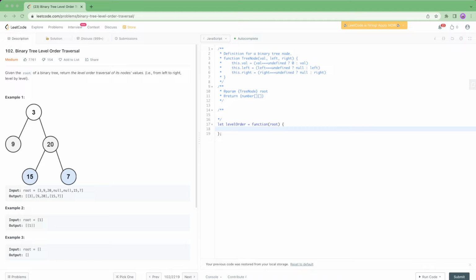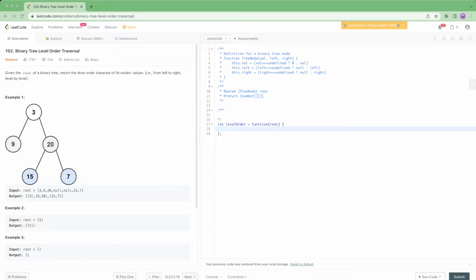Today let's discuss one LeetCode medium difficulty interview question, binary tree level order traversal. If you look at the example, the node 3 is on the top level, 9 and 20 on the second level, 15 and 7 on the third level. So your output should be an array of arrays, with each array containing the elements on the same level. If you ask this question during the interview, how do you go about it?